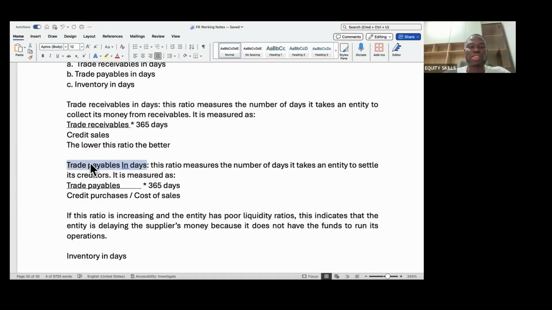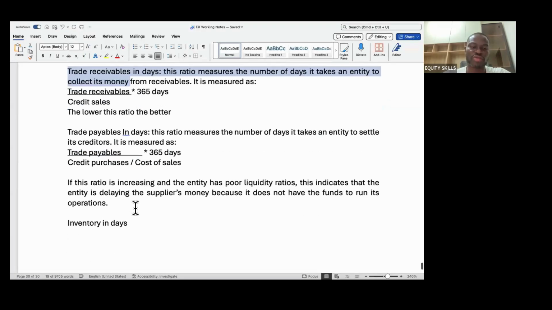So we would usually want a scenario where my receivables in days is even shorter than my payables in days. That's an ideal situation because it helps you plan. It's the money you get from a customer that you are going to use to settle your payables. It should not be the other way around, that your payables in days is now shorter. You sweat because where will you get the money to settle your payables? So collect money from your receivables, use it to settle your payables.